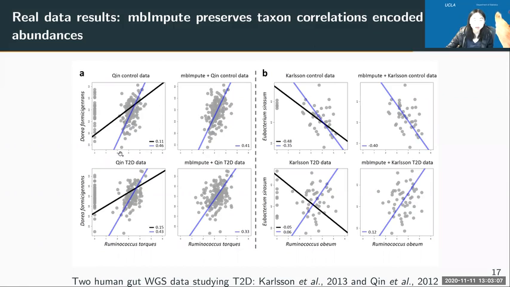But you may wonder, why couldn't I just throw away these data points and just use the non-zero abundance? Yes, you could. But the loss is that you will sacrifice some samples, while here we rescued all the samples. So with our approach, to calculate the pairwise correlation between two taxa, you use the same number of samples n in your data. While in the other approach, if you throw away the zeros, you will get a different sample size for different pairs of taxa. So that's why we think it's advantageous to do mBimpute.